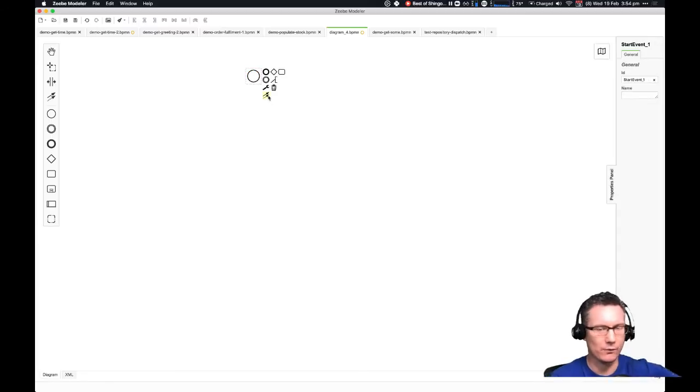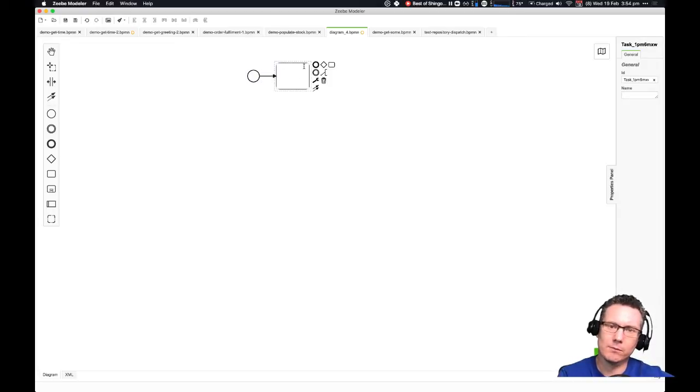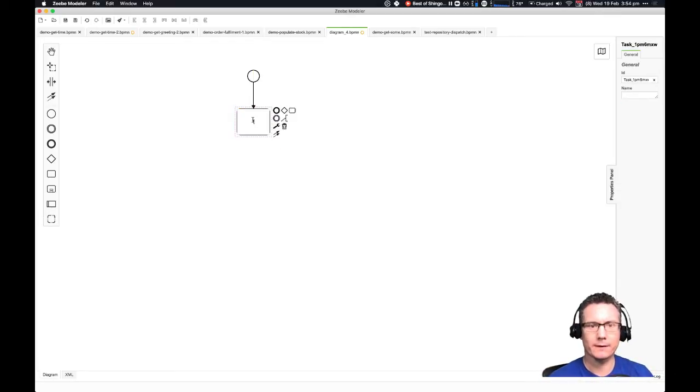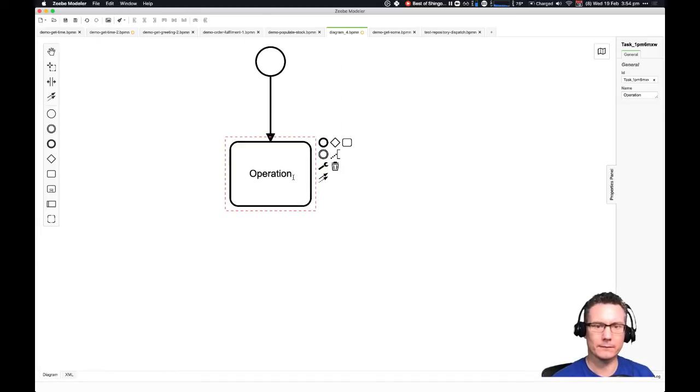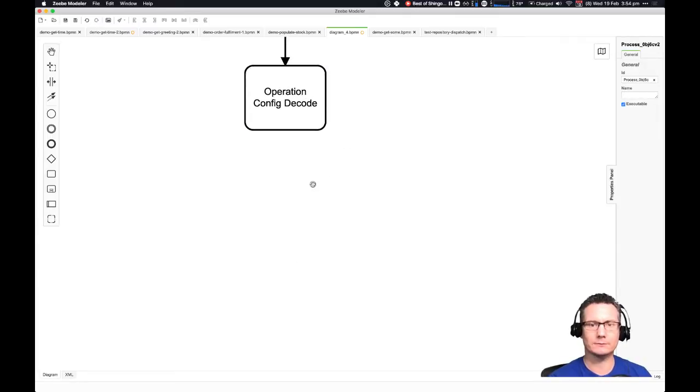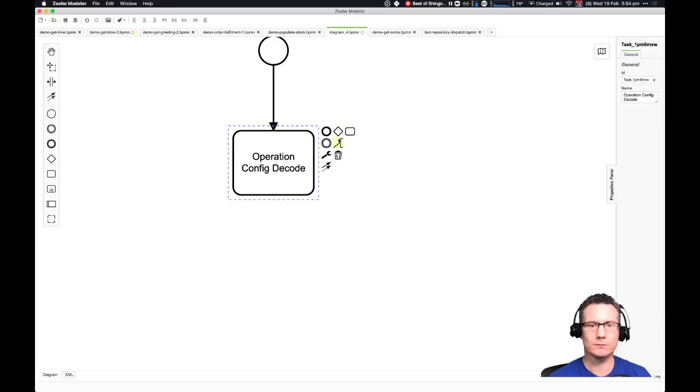In BPMN you go across left to right, but I'm going top to bottom for now. It's going to go operation config decode. Now from here, see it wants to go left to right. Let's go left to right then, whatever.